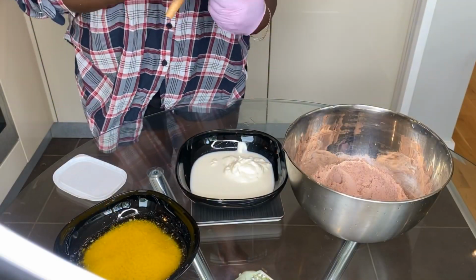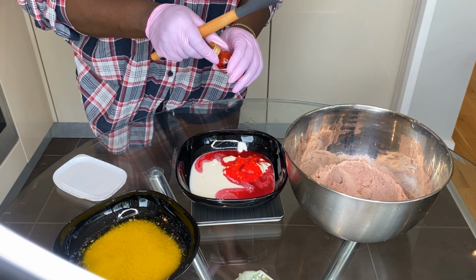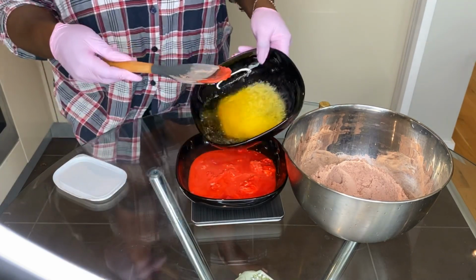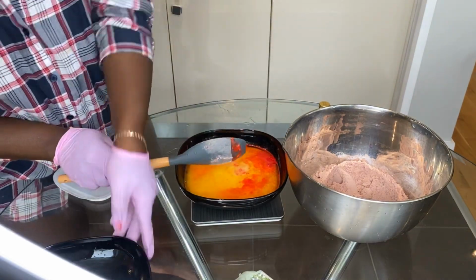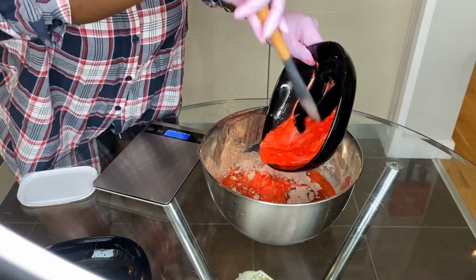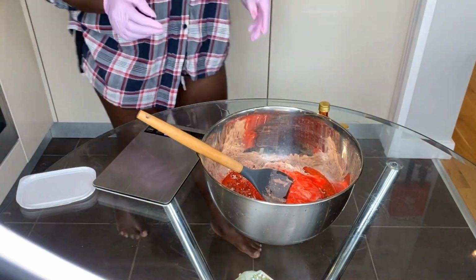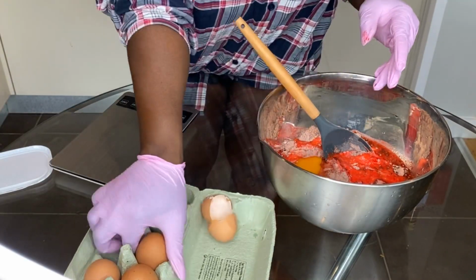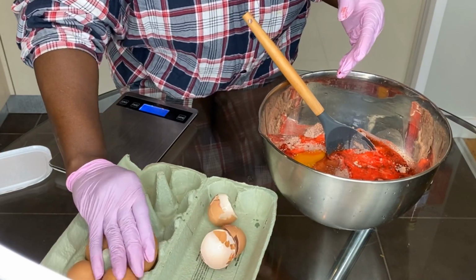Okay, so guys, we are going to be using the Goodalls red food coloring. I used half first, which is what I did last week to check the color, but I didn't like the color that much, so I decided to use the remaining. But let me show you guys what using half looks like. It might be okay for you if you don't like your red food coloring to be too red, because some people feel like when it's too red it has an artificial color. But I just like it to be very red. It's just personal preference.